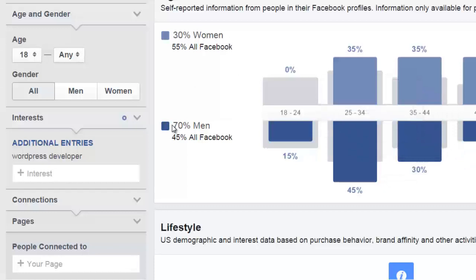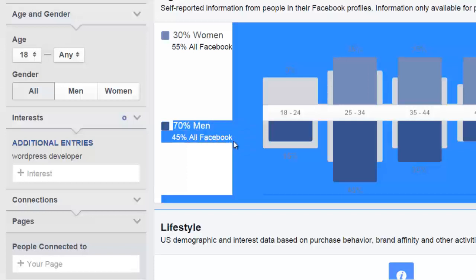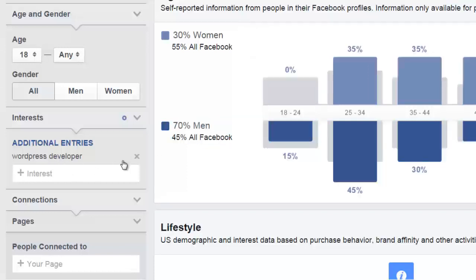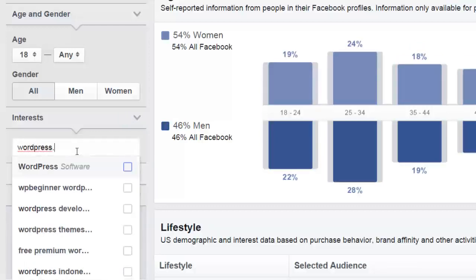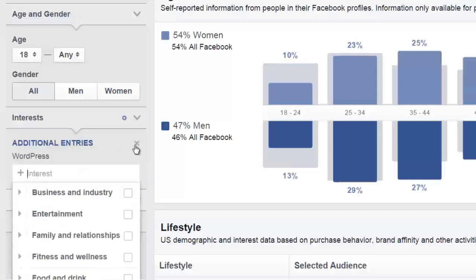So that's the example that I was trying to tell you, is that just because you type in WordPress, don't go with the initial guesstimate. You need to make sure that you pick and find a website that is in competition with yours that is big enough. And in addition to that, make sure that that specific website really matches your brand. Otherwise, you're not going to get the right data. All right, so let me go back and type in WordPress.com so we get the right data here.